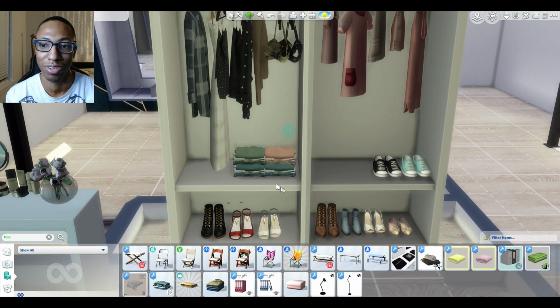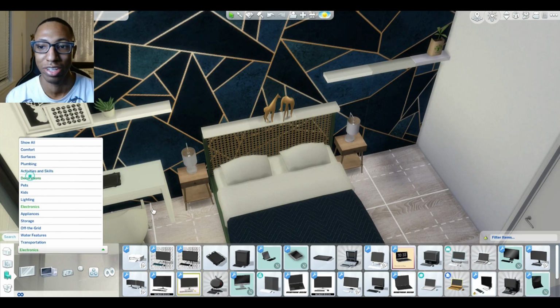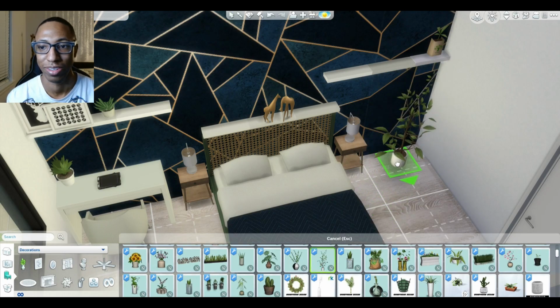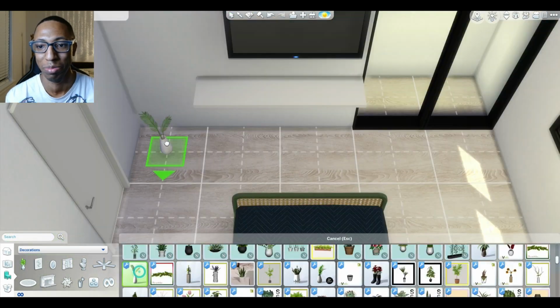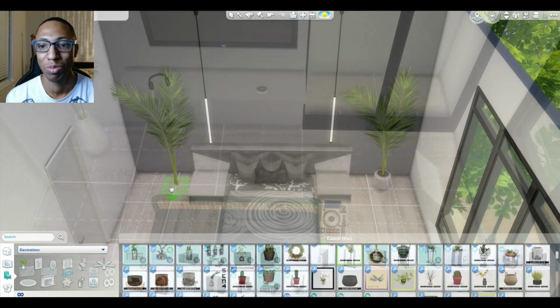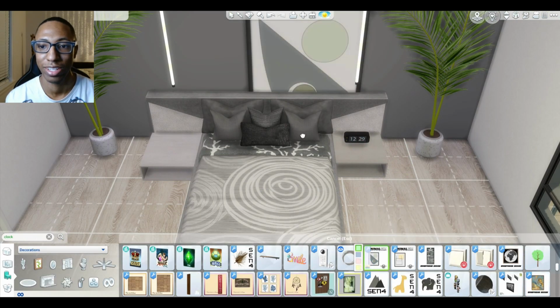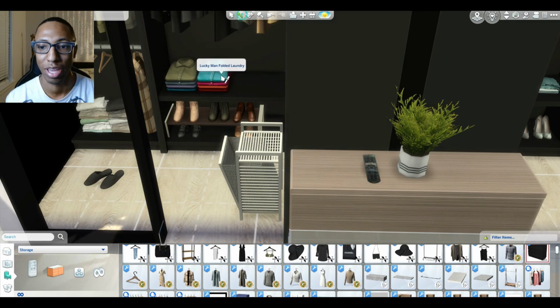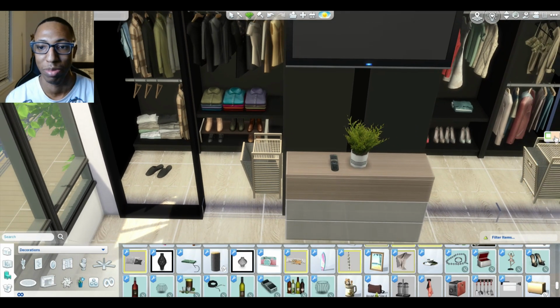And pretty soon you'll see the doors go on there. So this is another room. I could see it being staged like a boy's room that just plays video games. Simple as that. And then the third room on the level is the main bedroom. I used these ceiling lights that hang down for the bed instead of putting a lamp. I thought that looked so much better and fits the modern part of it.